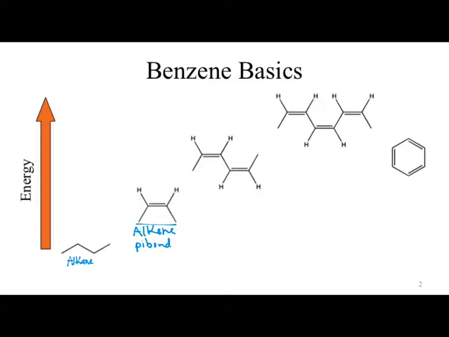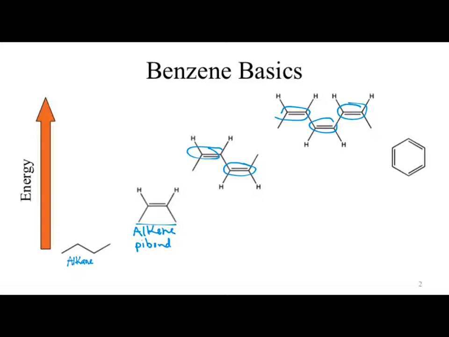What happens when I move to the next structure up? I now have two alkenes. What does that mean for the reactivity? It's going to become even more reactive. So I would end up drawing that structure even higher. If we move even higher up, we move in with 3 double bonds. What happens? It's even more reactive. Okay? So we're starting to put more and more reactivity into our structure because we're putting in more reactive bonds. Okay? So that's one of the patterns that somebody went through and discovered and said, okay, as we add more double bonds, it gets more reactive.